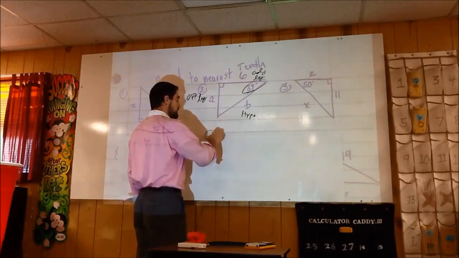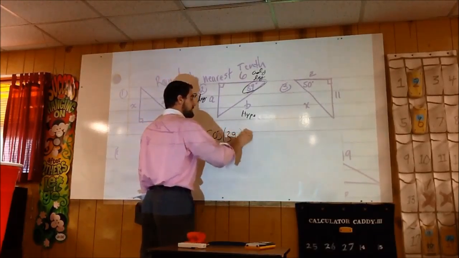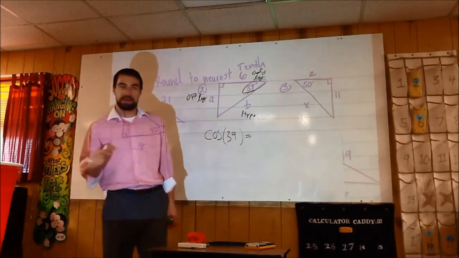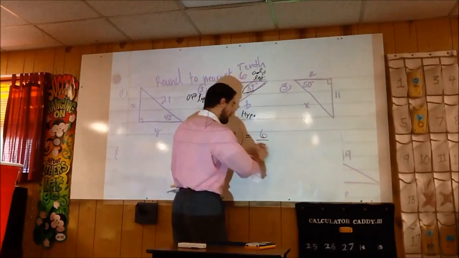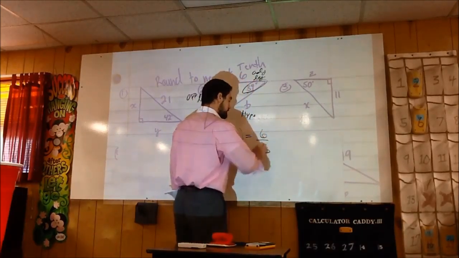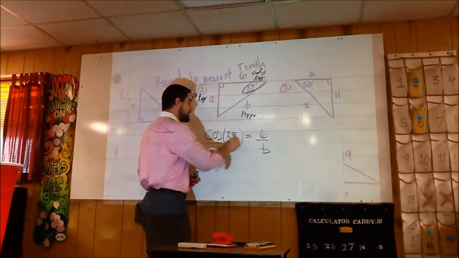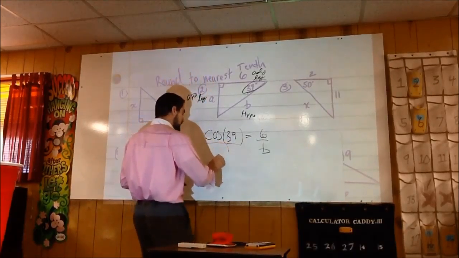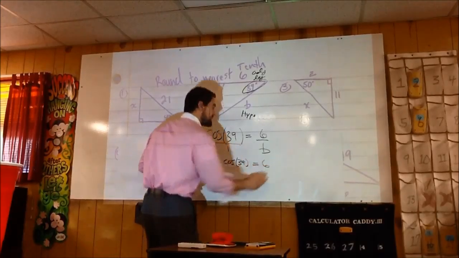What is it? Cosine. So cosine of 39 degrees is equal to, if you look at the formula chart, cosine is adjacent leg divided by hypotenuse. So we got 6 divided by the variable B. When you're solving for side lengths, you put the trig function over 1, you take the cross product. So for this, we're going to get B times cosine of 39 is equal to 6.